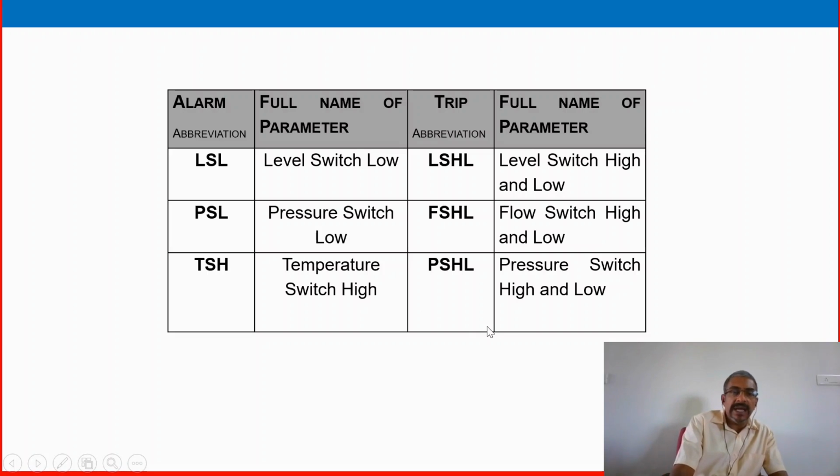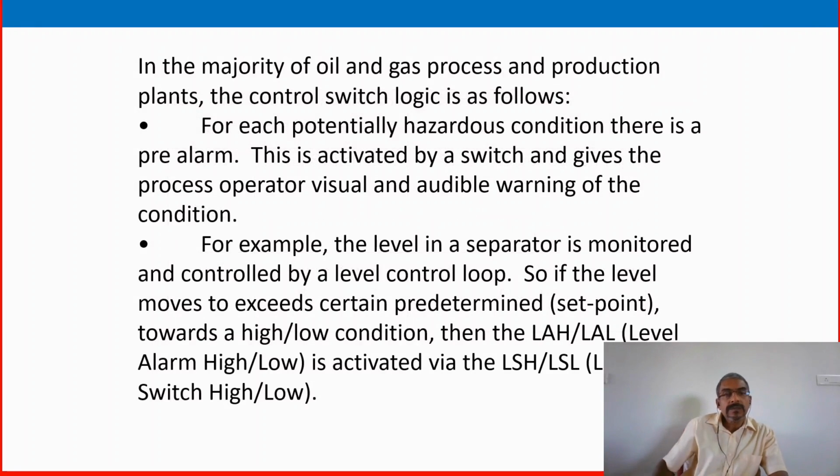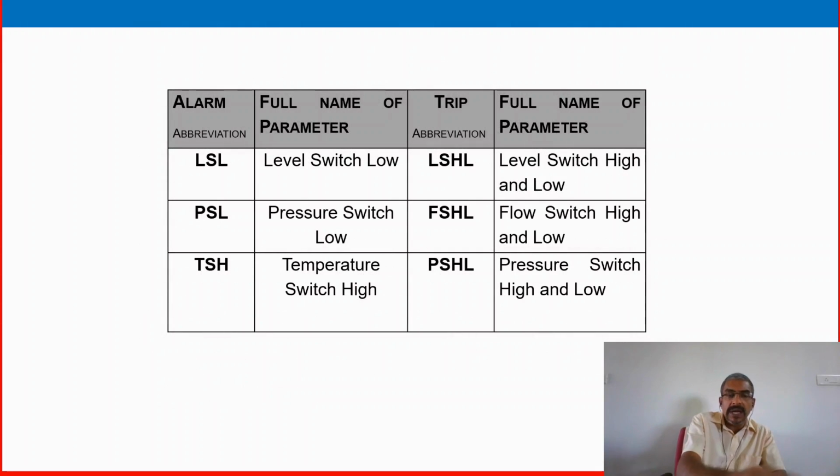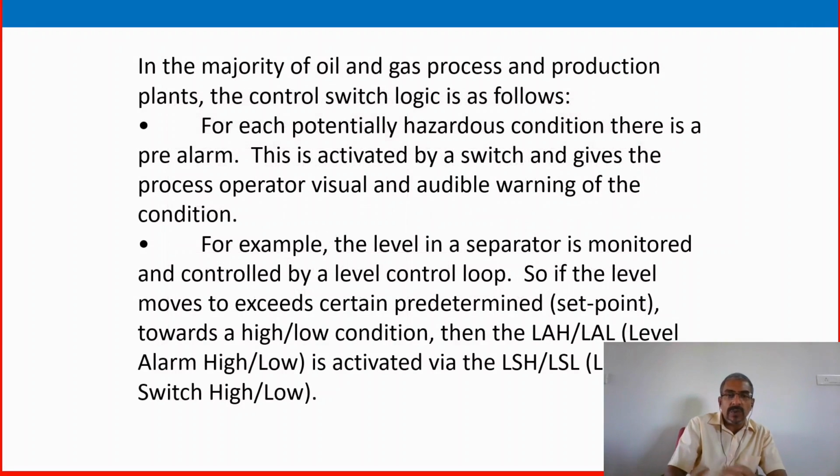Let us see what LSL is, what PSL is, what LSHH or LSHL or LSLL is, and how it is actually working. In the majority of oil and gas process and production plants, the control switch logic is as follows. Control switch logic means the alarm switch and the trip switch. That is how the logic is working.